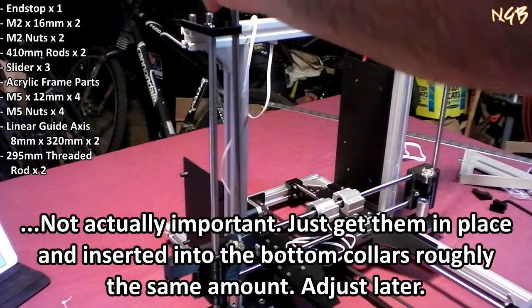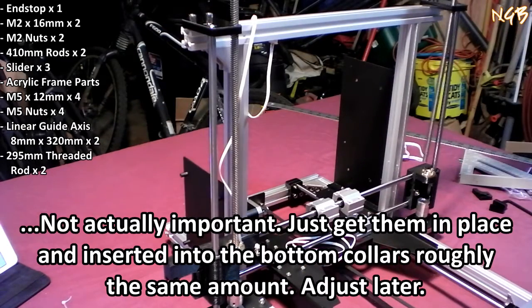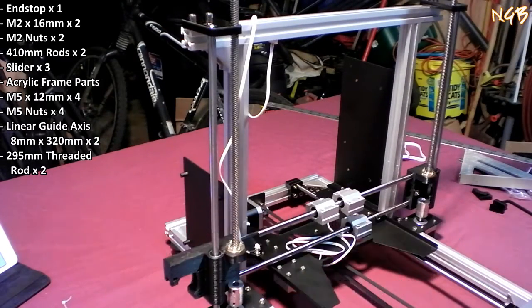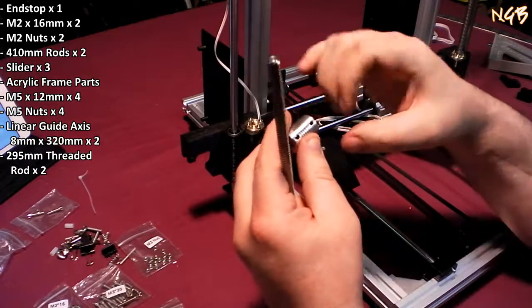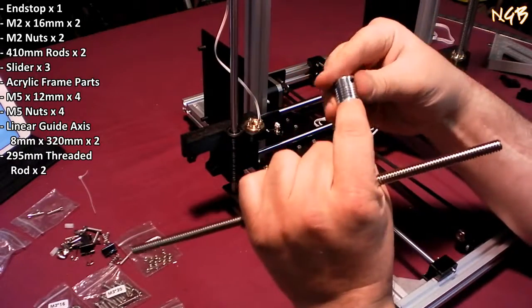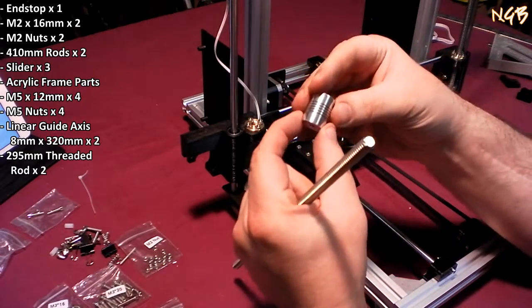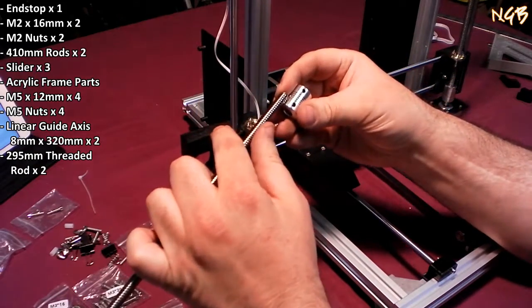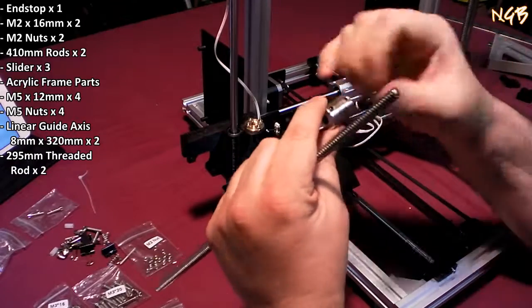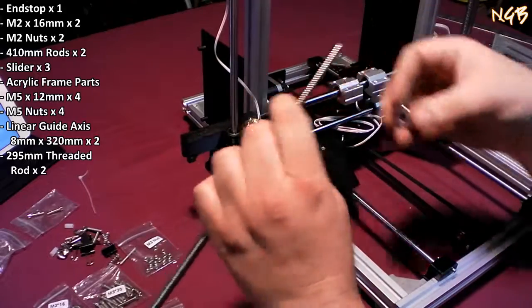So, put that one down there. Put that one down there until it makes contact. And then what you want to do is screw them in there. You want the motor shaft to come through only as far as this first slit here. If even that. Basically just enough to get the screws on it. And you want the screw shaft to come down here just far enough for the screws to get a hold of it. You want all those slits in the middle there to be all by themselves. So I tried to jam it all the way in there. That was my stupid idea.